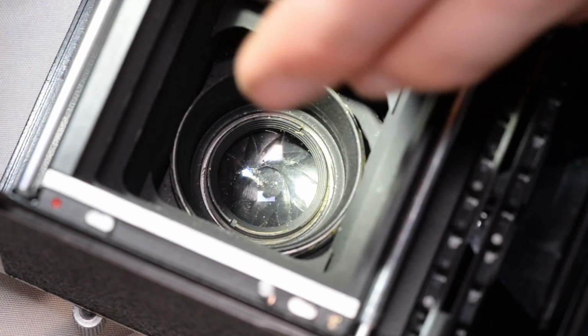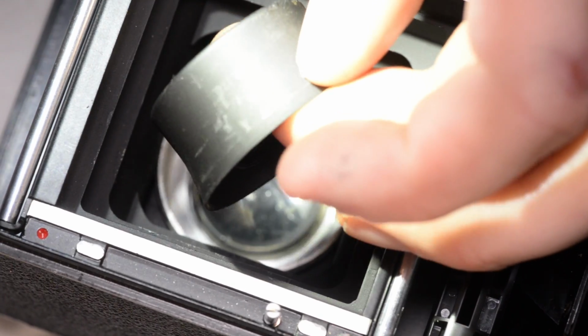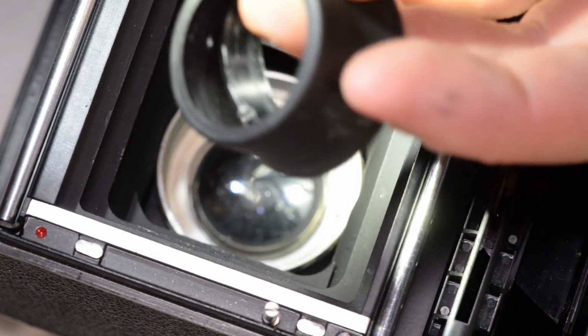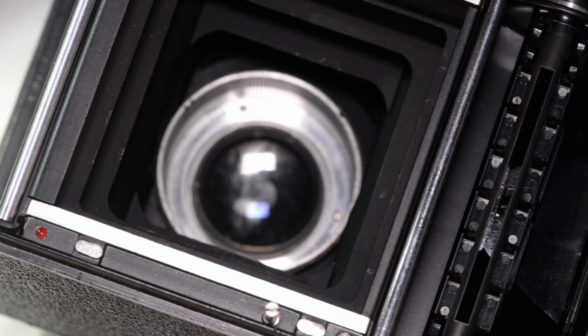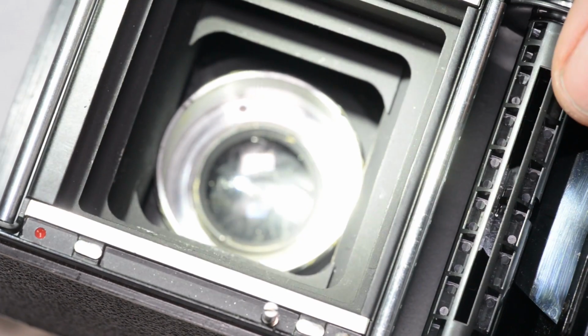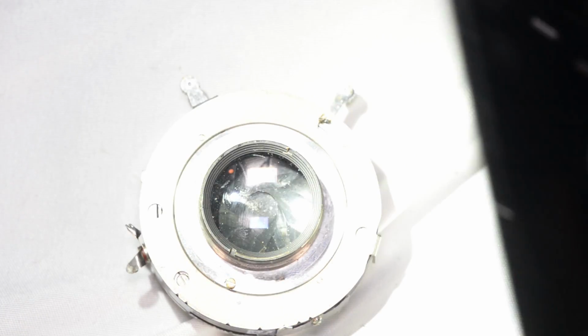So with the retaining ring loose, it can be lifted out right here. And this little sort of funnel, light funnel, can come out as well. Set those to the side. And now, pick up the camera body.